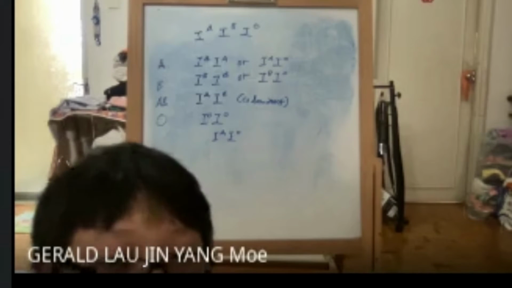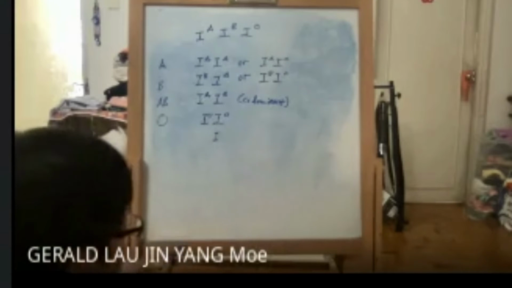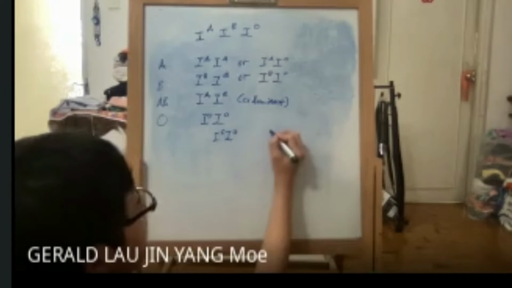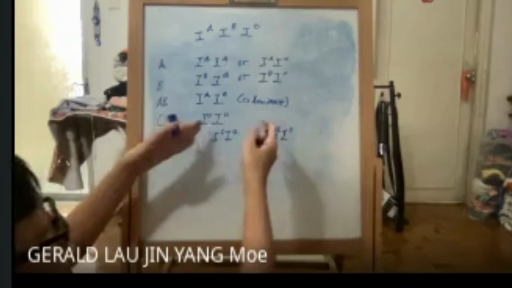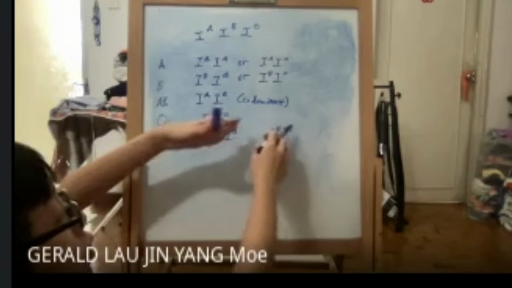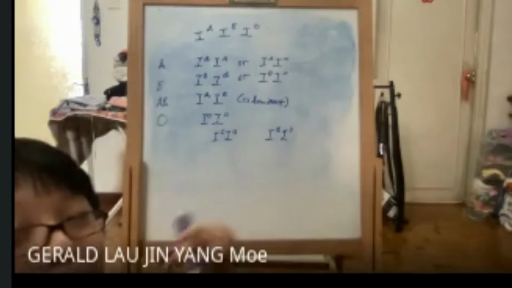How should I say? Okay, never mind. My father's blood type is O. My mother's blood type is B, if I'm not mistaken. We assume this is O, okay? Because for me to get the O, I need to have the O from my mother, okay? So we use me as an example, myself, okay?